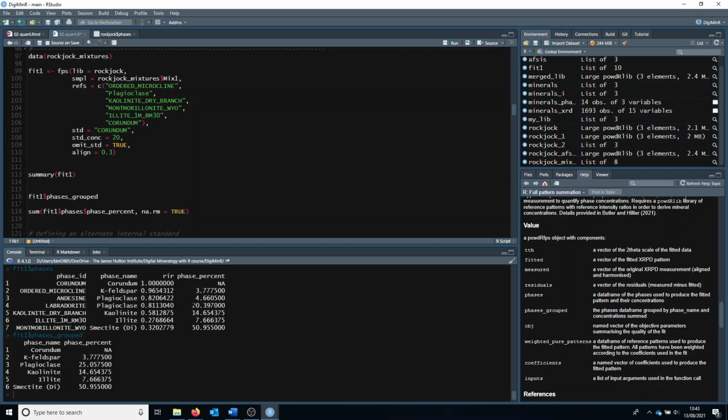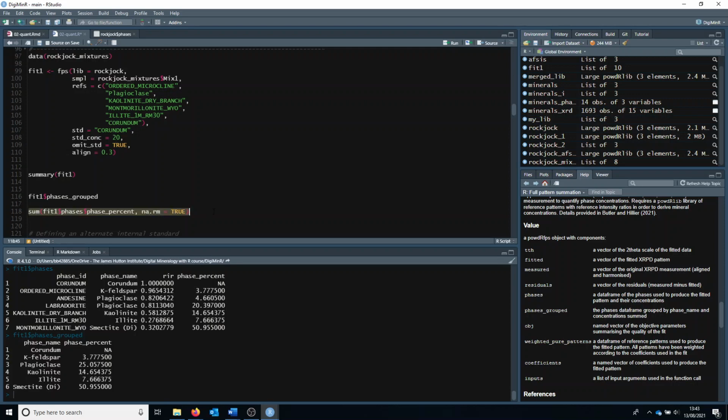For example, for plagioclase here, there are 2 reference patterns that are plagioclases, and they are summed to produce a grouped summary. This essentially simplifies the output and is a really useful way of finally getting a useful output.